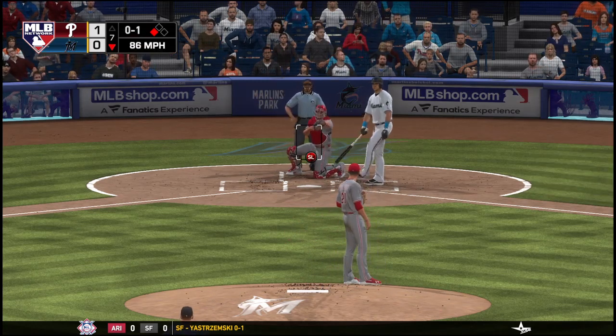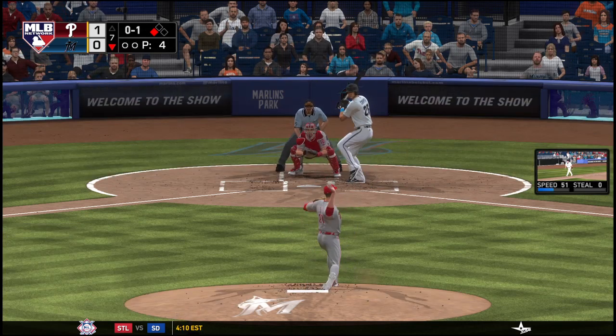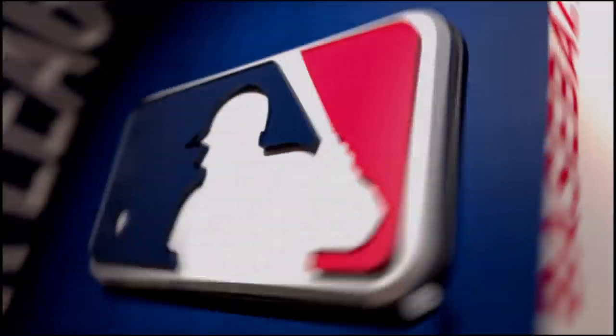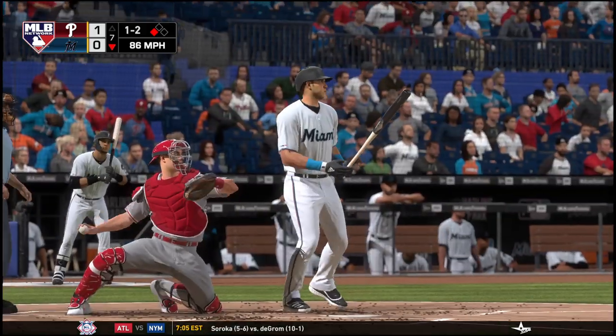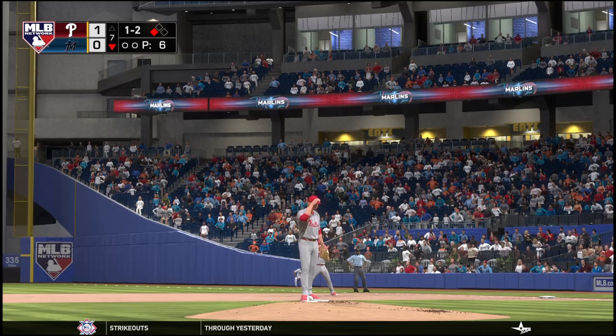First pitch hacking here, and that's the first strike. 1-1 now the count to the Marlins first baseman. A lot of righty pitchers will throw that 2-seamer to right-handed hitters to try to jam the guy or even make some firewood. He got it in there, but that was a good take to lay off and take the ball.